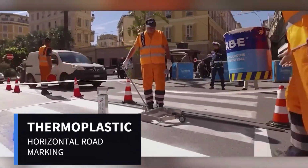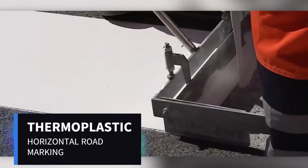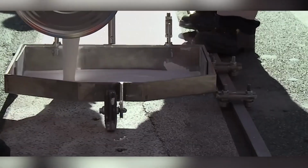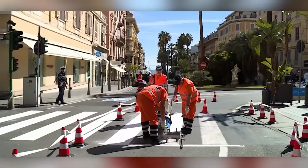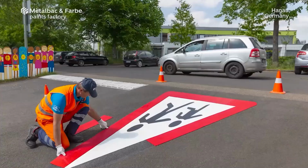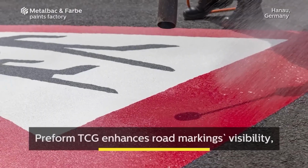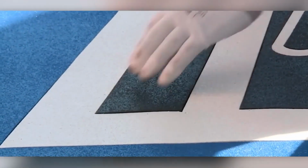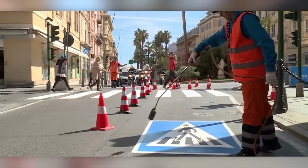Here is a material for road markings. It is a special thermoplastic with a thickness ranging from 0.04 to 0.1 inch. It is ideal for busy areas like highways as well as for upgrading crosswalks, parking lots, and more. For instance, the video shows a crosswalk and an area near a school. One benefit is the long service life, which reduces the cost for the city. The material is made of only 2 components, it is environmentally friendly and provides good adhesion.